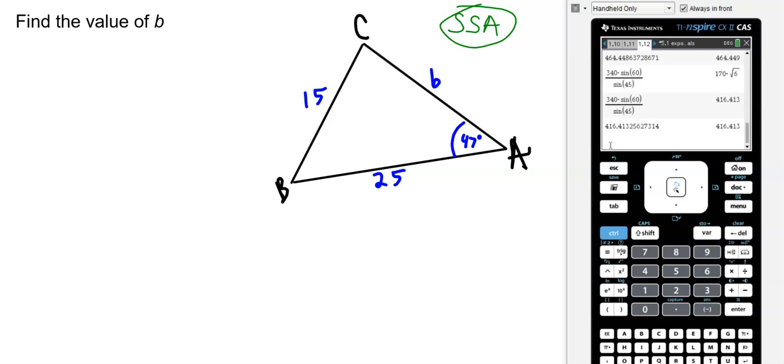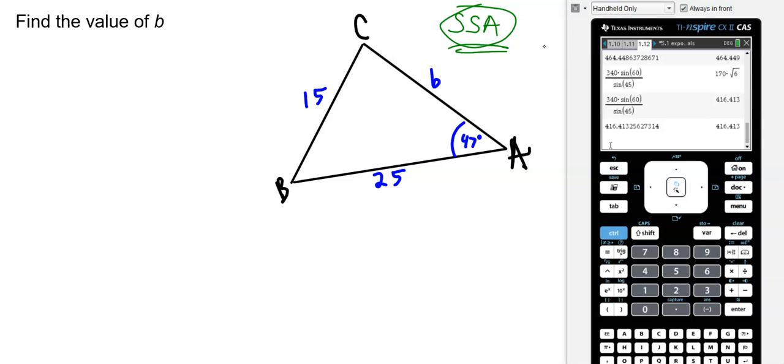We have to be careful. We'll talk about why you have to be careful in this case more specifically tomorrow. This is actually the case called the ambiguous case, so this one gives us problems sometimes. It's called the ambiguous case with law of sines, where you may run into some trouble.